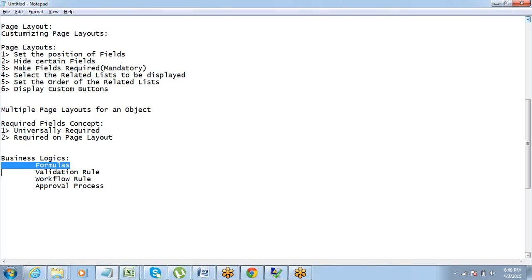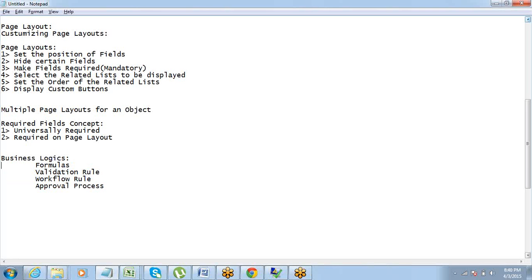First is formula, second is a validation rule, third is a workflow rule, fourth is an approval process. So these are four business logics which can be put on Salesforce, and using these you don't require any programming. You can just do using the drag and drop options and declarative methods.